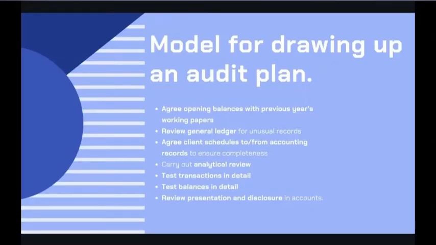So here is a model for drawing up an audit plan in this following list, and here is agree opening balances with previous year's working papers, review general ledger for unusual records, agree client schedules to or from accounting records to ensure completeness, carrying out analytical review, and test transactions in detail, test balances in detail, and review presentation disclosures in accounts.